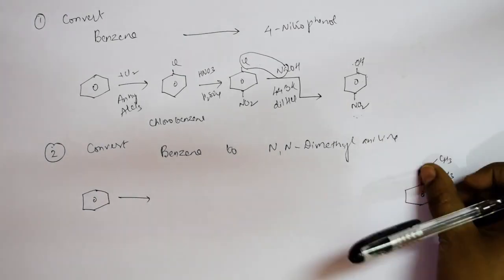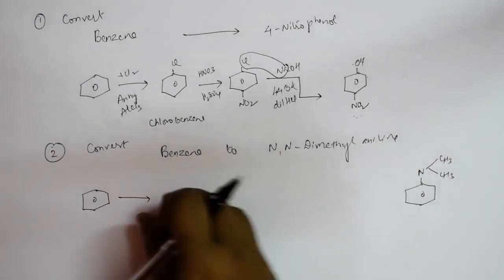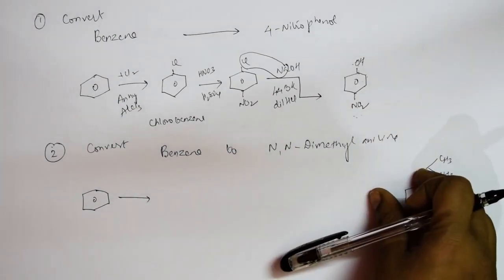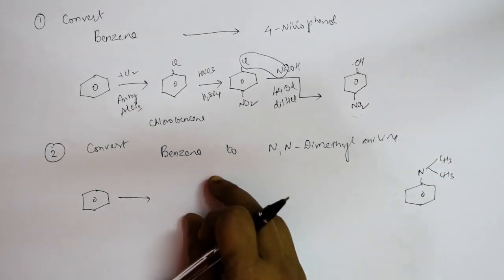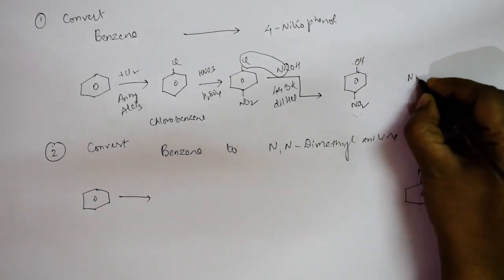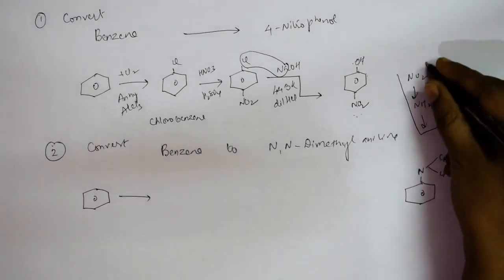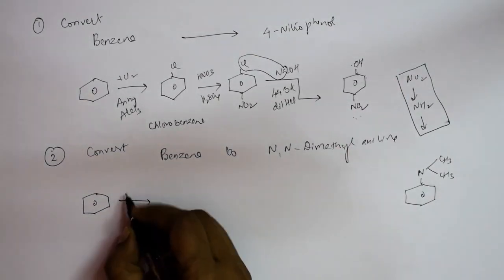Always remember, to introduce nitrogen or to introduce aniline, you need to come back from nitro group to aniline. That is what we have studied, isn't it? Nitro group to amine, from amine to this step. That is what this is. Nitro to amine, amine to whatever further you can do. This is just this one step. Now start with the first one.